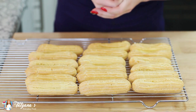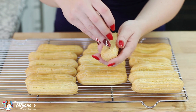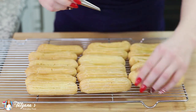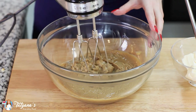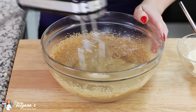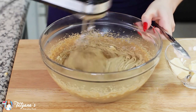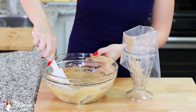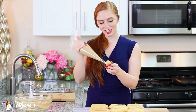Once your eclairs are baked, you want to let them cool completely on a wire rack. Then use a wooden dowel or a filling tip like this one — this is Wilton tip number 230 — and you're going to want to punch three holes into the bottom of each eclair. My coffee custard is completely cooled down and I'm going to whip it up with my hand mixer. Next add in a quarter cup of softened butter, a tablespoon at a time, mixing after each addition. Then transfer the custard into a pastry bag using the same Wilton tip number 230 and pipe each eclair full of the coffee custard — you want to give it a good squeeze.